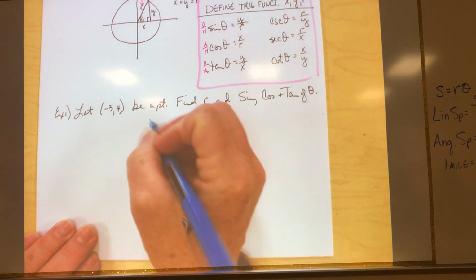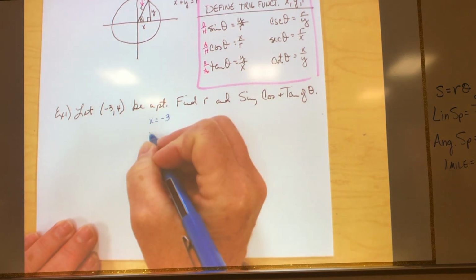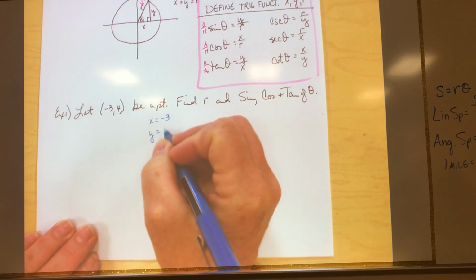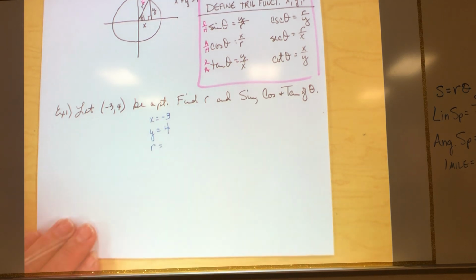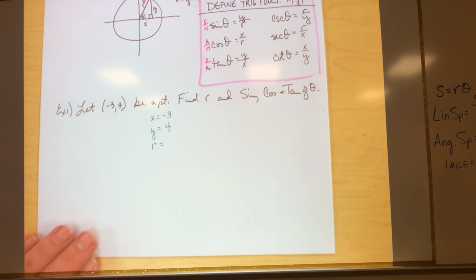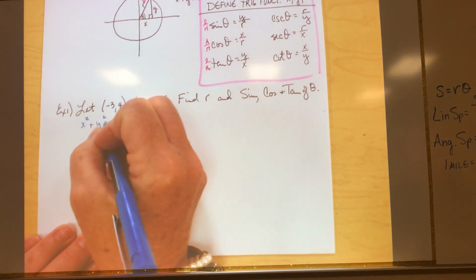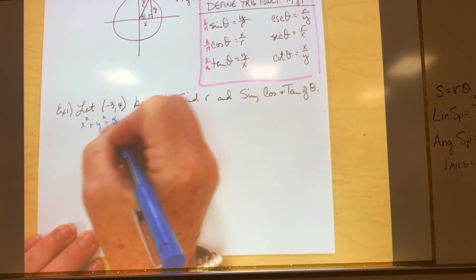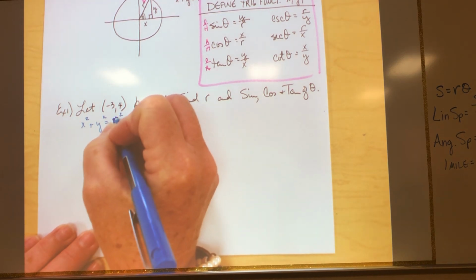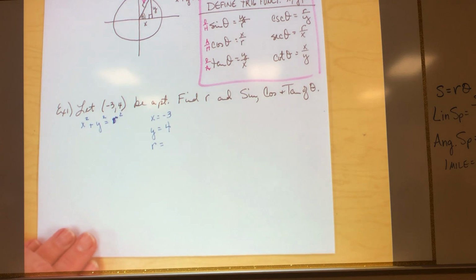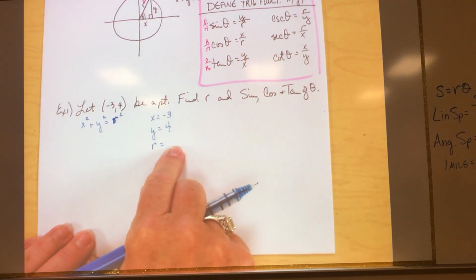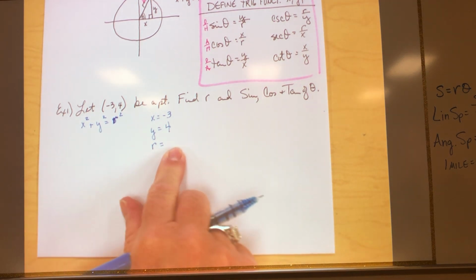Tell me what x is. Okay. So x is equal to -3. Tell me what y is. 4. We don't know what R is. Can we find it? Yes. It would. X squared plus y squared equals R squared. All right, Kevin's telling me the answer over here. So Kevin just looked at it and said, oh, that's that Pythagorean triple. Okay, so I'm going to make this warning right now.